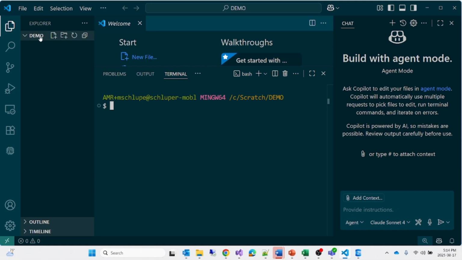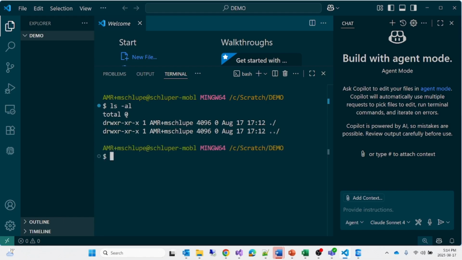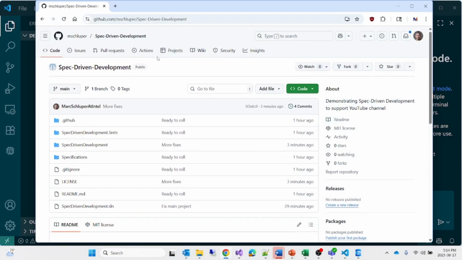I am here in the folder demo and it is empty. So now I can do git clone and get code from a repository on GitHub. And that is this one.